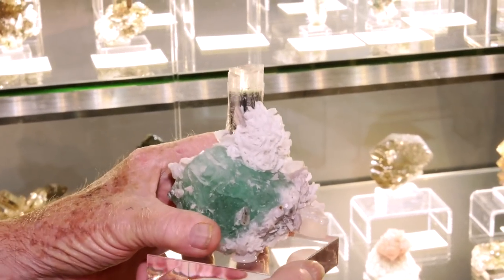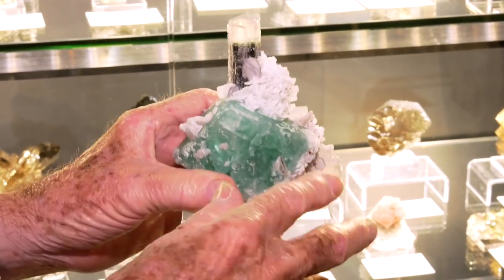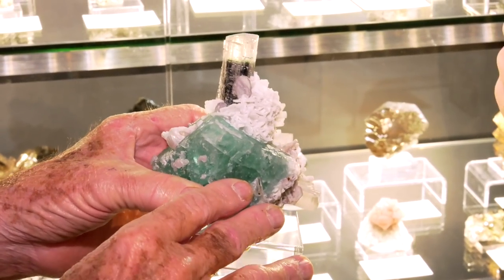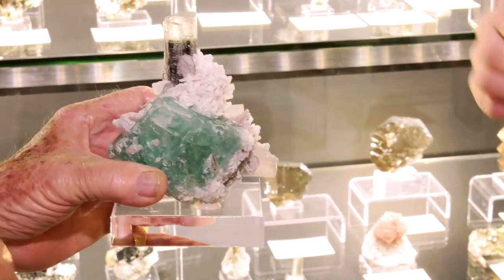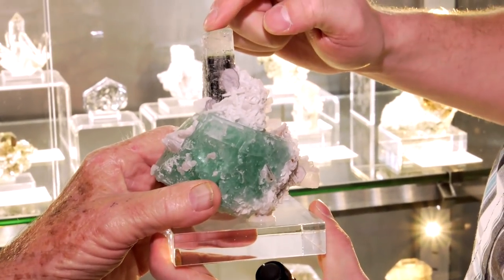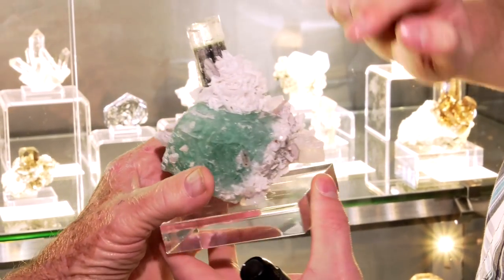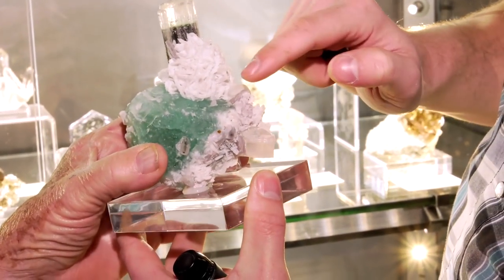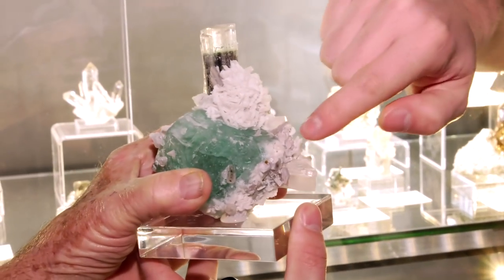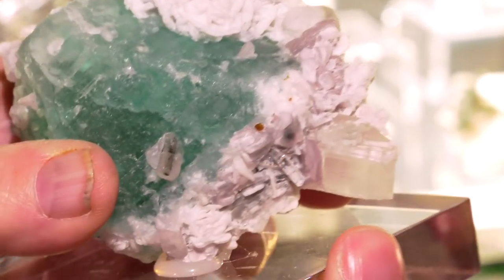I caught it when I came in the room here. But the albite and then the beautiful octahedron crystal, flat basal face there. And the whole thing is just shooting out of there. You actually have many minerals on this. You have the tourmaline. You have the fluorite. You have the lepidolite. You have a topaz. And you have quartz and the feldspar. And what else? Finally, a small microlite, giving some accent here.